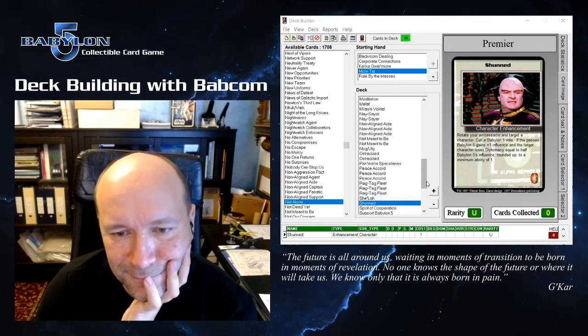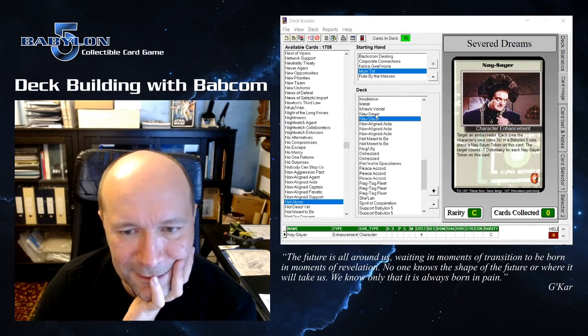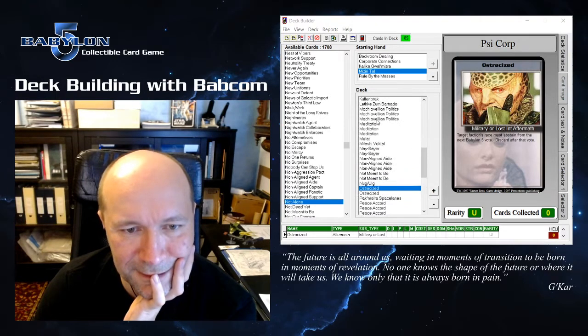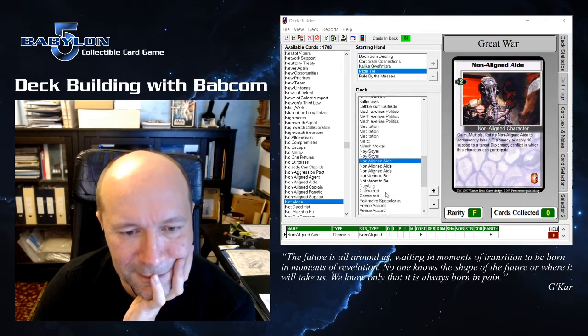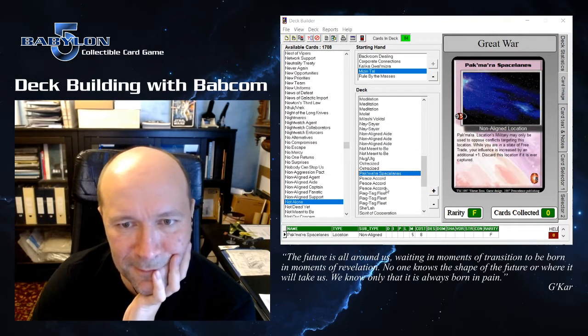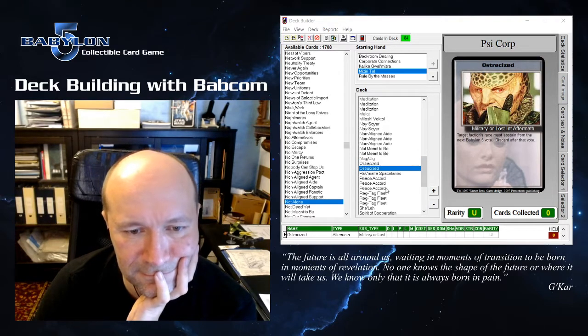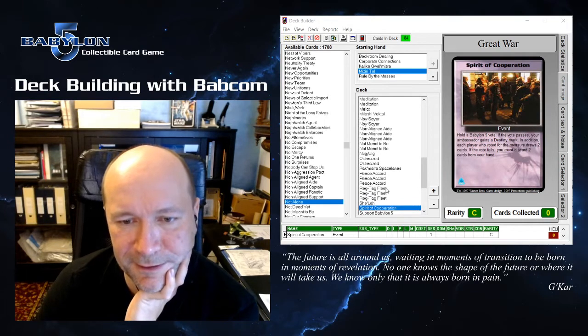Yeah. Rotate Your Ambassador. I don't like that. Let's not do it. Nicer is fine. Where was that? Isolated, let's put it away. Good. Spirit of Cooperation. Hold a Babylon 5 for the passes your investor.